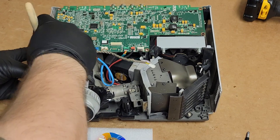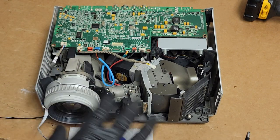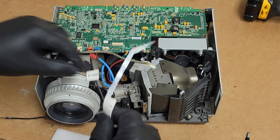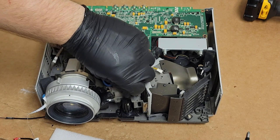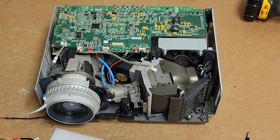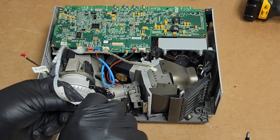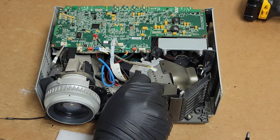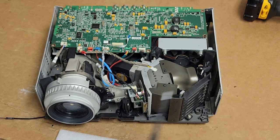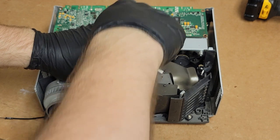There's still some crust down in there, but what we will do is make sure the color wheel works okay. And then once I see it working with the lamp installed, we'll clean it deeply once I take that main board back out to put the rest of the screws and brackets back in for the power supply and ballast. But first things first, let's set this guy in here. I'm lucky in that I can even use the bracket from the 72.